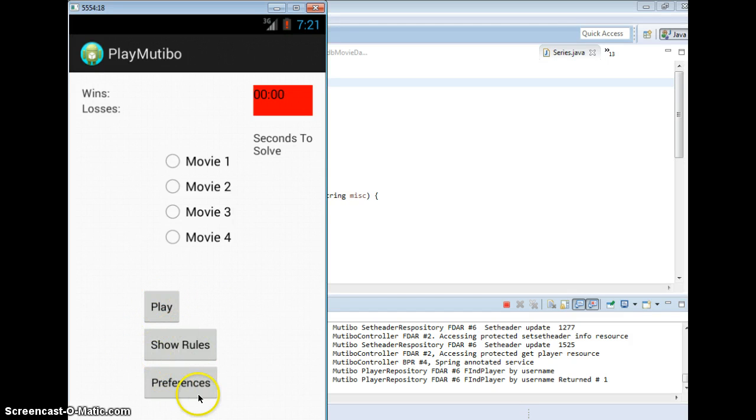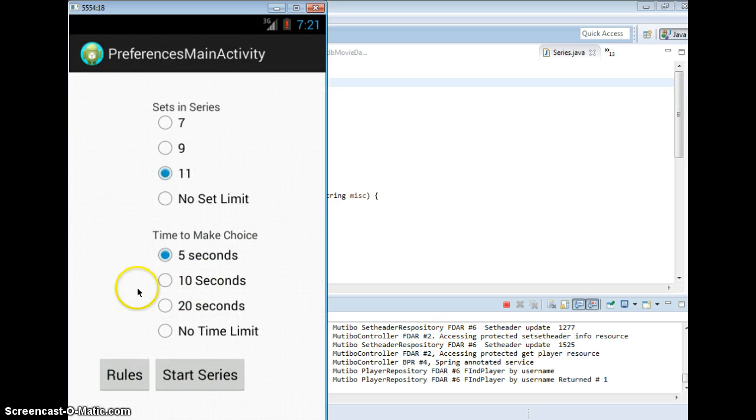So now we can play. You see we have our preferences button, because we're authenticated. In here now you can choose what you want to play. A series is the number of games you want to play to determine the win. In the rules there were no rules for winning, just rules for losing. You could lose 3 and you lose. Otherwise, you just keep on going forever, I guess. So I decided I would create a series.